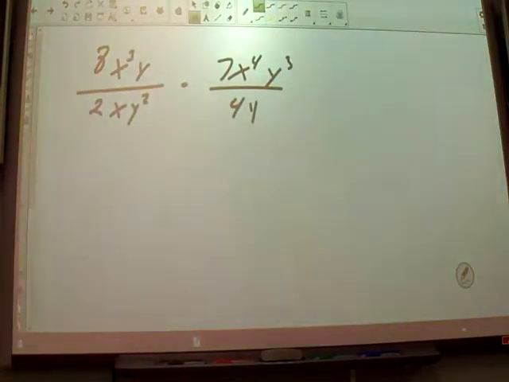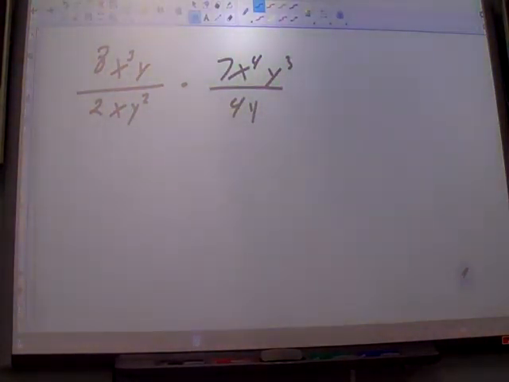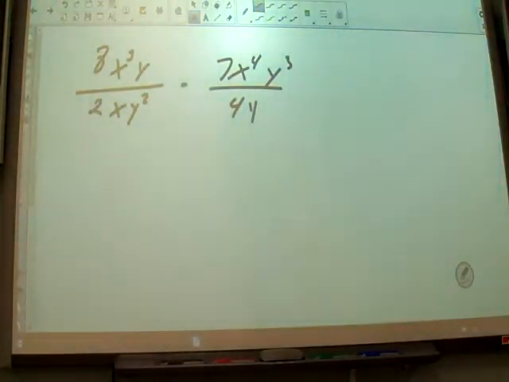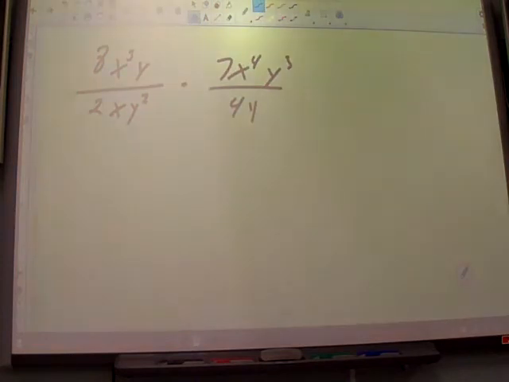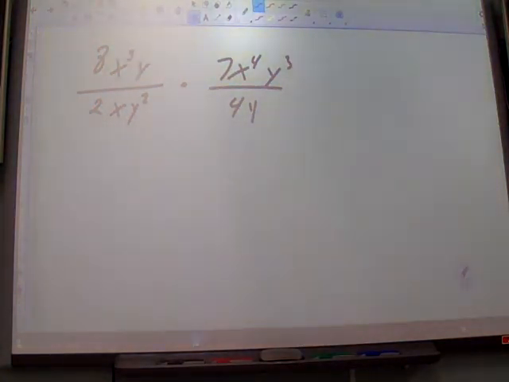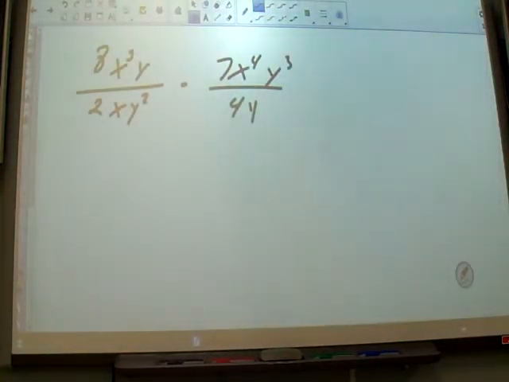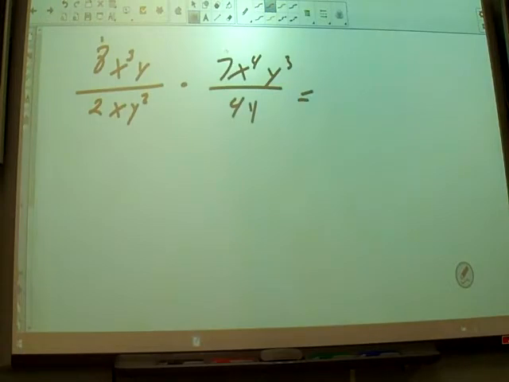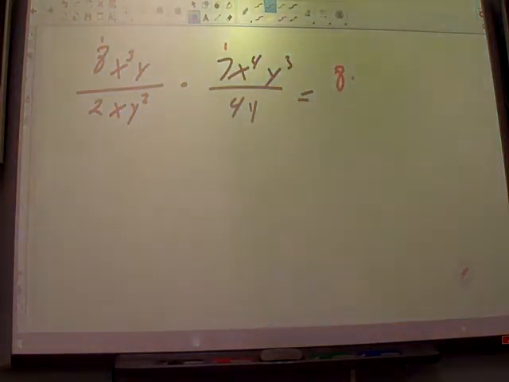Okay, now I'm going to show you the first time how to write all this out. But then after that, if you can shorten some steps up and do some things mentally, by all means, go right for it. But when you've got a multiplication problem with two fractions, which is what we have, forget about the x's and the y's, we're multiplying two fractions, right? All you do on that is multiply straight across the top. So my coefficients straight across the top would be an 8 times 7.